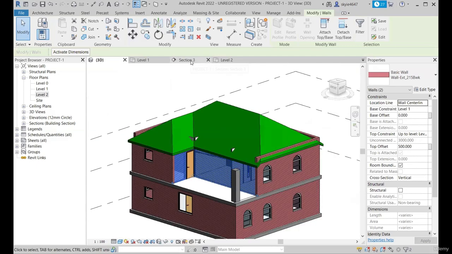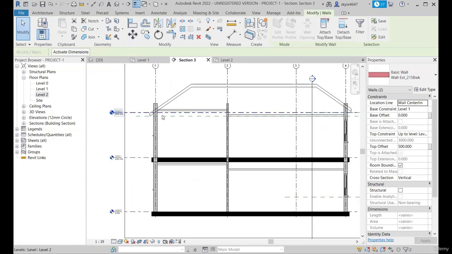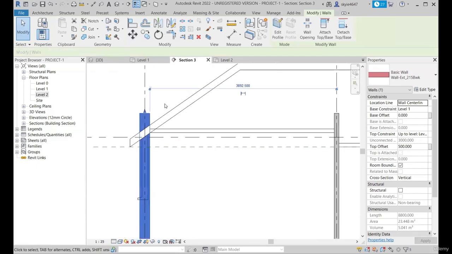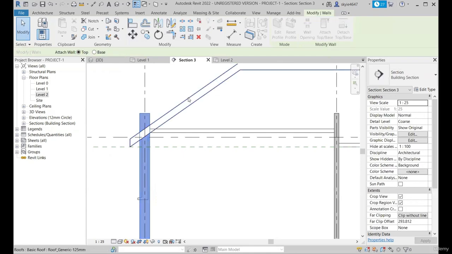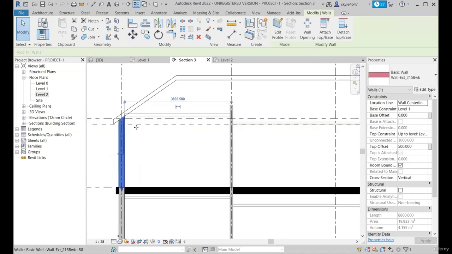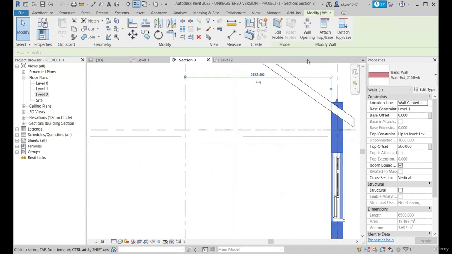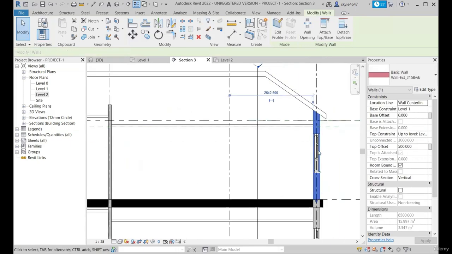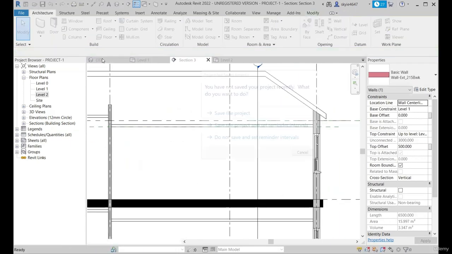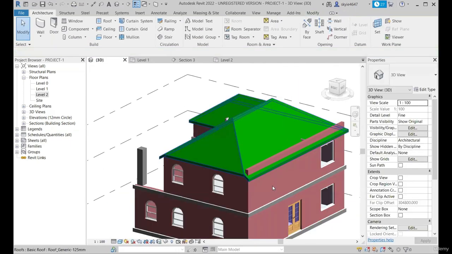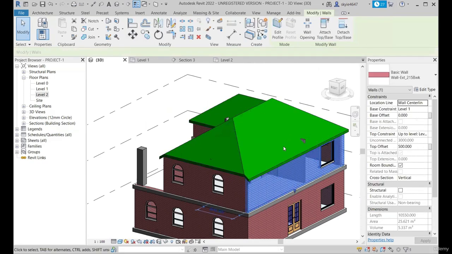So as you have done this in 3D view, you can do the same in section view. So you need to select the wall, then go to Attach Top/Base, check that the top is checked, and select the target. So you can see the roof and walls are now joined correctly. Similarly, we'll do the same here as well. Okay, so in this way, you can clean all the walls that are extending beyond your model roof.